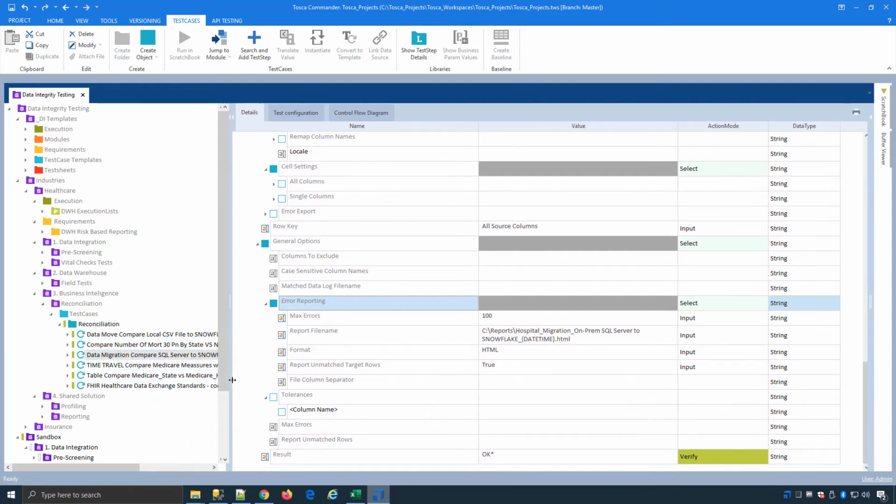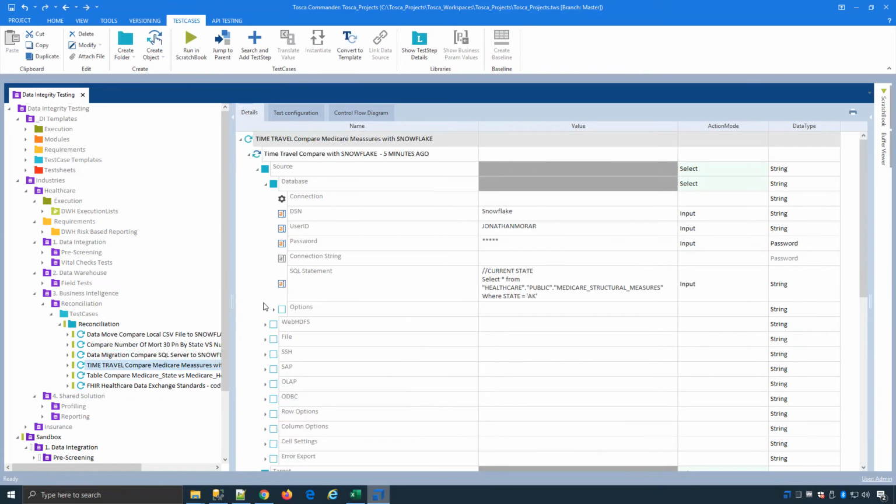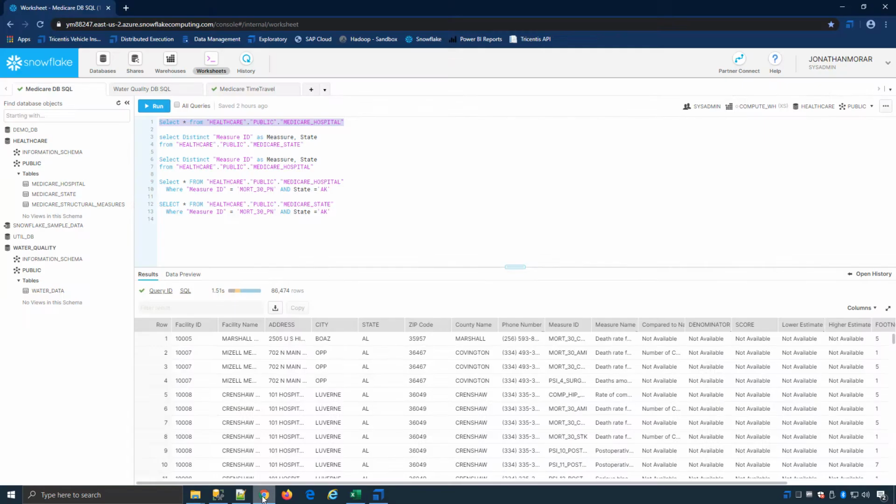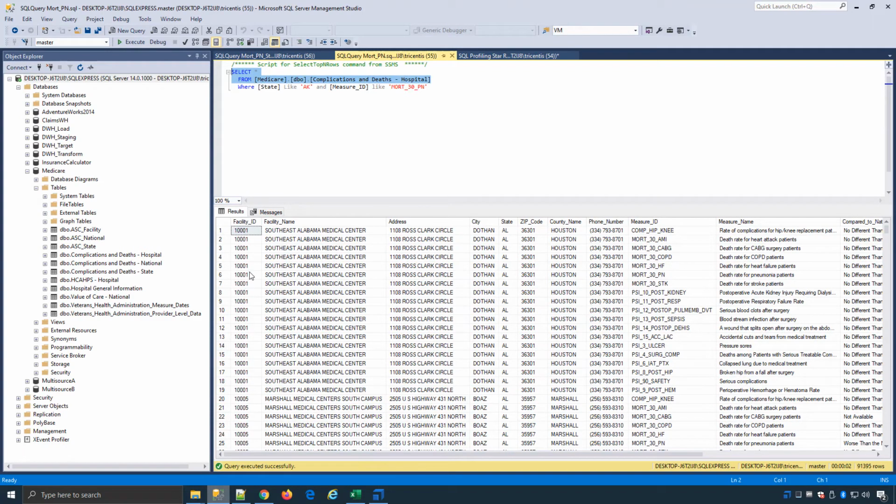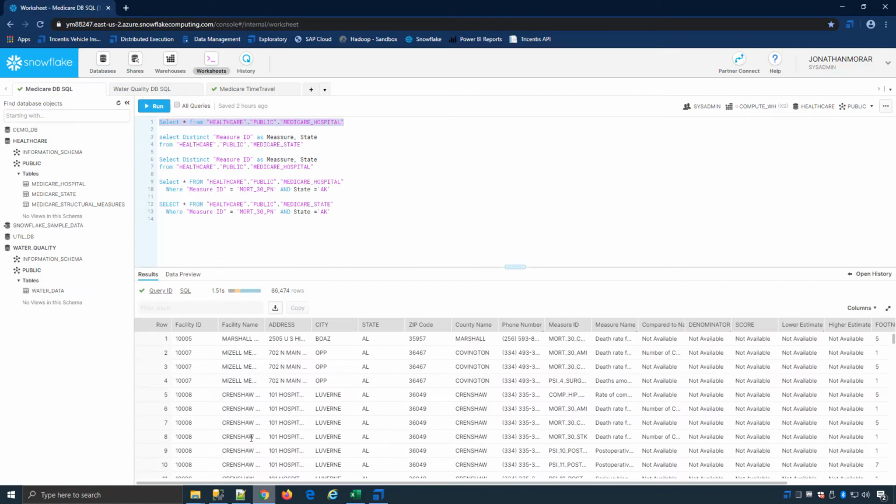Other things we can do, like we mentioned before, is we can also leverage functionality from Snowflake, such as the time traveling feature. So what we'll do is we'll jump over here quickly to Snowflake so you can see what we're talking about. Here's the data I've loaded up. What we're going to do is compare my data from my SQL Server, and you can see when I run this query, there are 91,394 rows. When I moved it to Snowflake, I only had 8,600, and this was because of the formatting. Some of the formatting changed. So when I uploaded, there were some errors along the way, but this is great to see when you run the comparison what the reports look like.